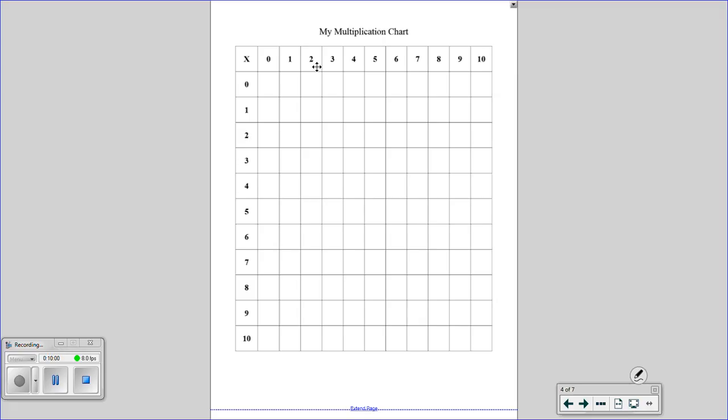Alright, we are going to do our zeros. So let's put one finger on this 0 on the side, and one finger on the 0 on the top. 0 times 0 is what? 0. Go ahead and write in a 0. Alright, let's move over. 1 times 0 is 0. 2 times 0 is 0. 3 times 0 is 0. Go ahead and fill in the rest across the page because we know what the pattern is, we know what the rule is. Doesn't matter if we're multiplying by 0, that product is going to be 0.